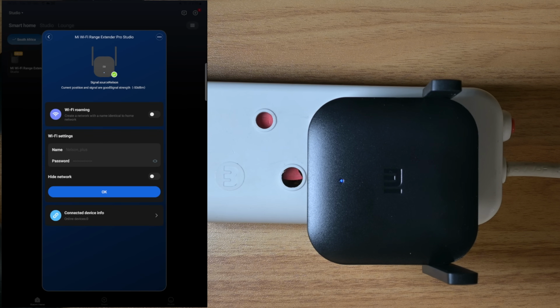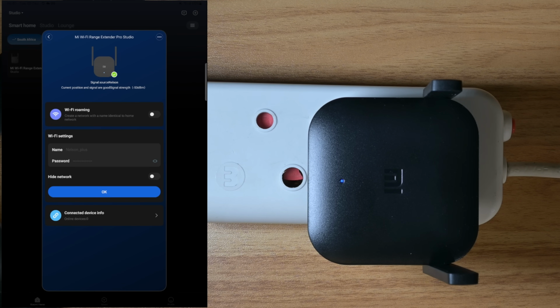Okay, now the first thing that we're going to see here is Wi-Fi roaming. What this does is it creates an identical network name to your home device. Therefore, it'll actually allow you to quote unquote seamlessly roam around your house without having to worry about switching devices. Note that the handoff from an extender can sometimes be problematic in that it will try hold onto a signal with your phone for as long as possible, or a device for as long as possible, before handing over to the next device or the stronger device. So just note that if you do select Wi-Fi roaming.